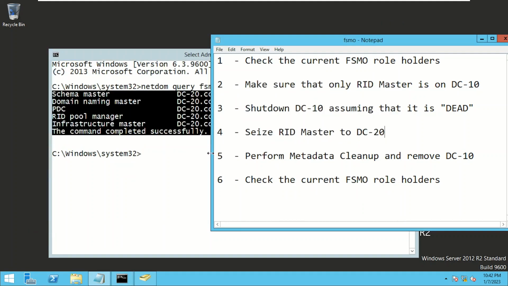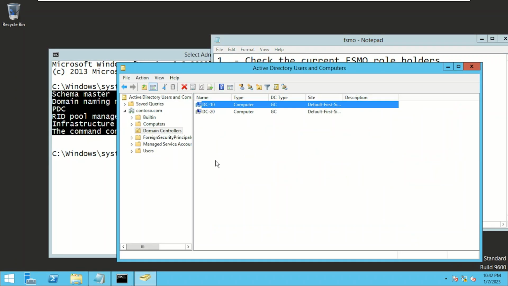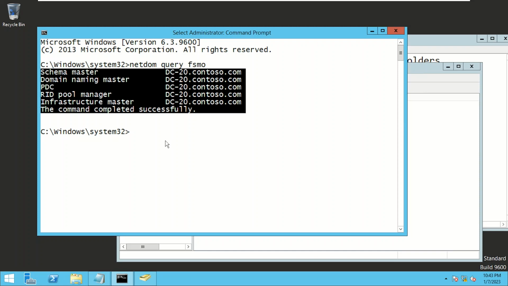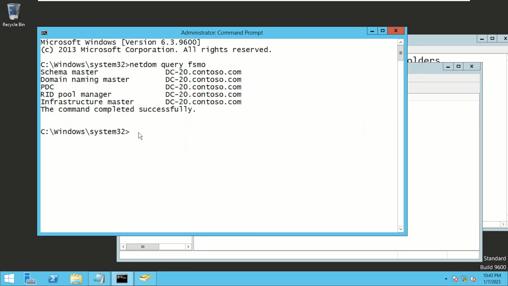Now we don't have DC10 in our infrastructure. Physically it is not present, but logically it is present in Active Directory. So when replication happens, Active Directory will think that DC10 is there and it will try to replicate. So it is always advisable to remove DC10 completely from Active Directory. There are a lot of other places where traces of DC10 are present, but we don't know. So the best way to remove the complete traces of DC10 is by performing Active Directory metadata cleanup. Again, we will perform Active Directory metadata cleanup using NTDSUtil.